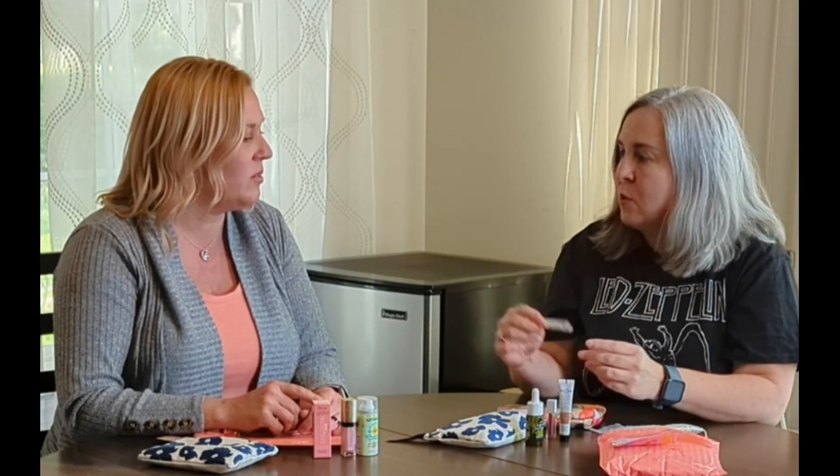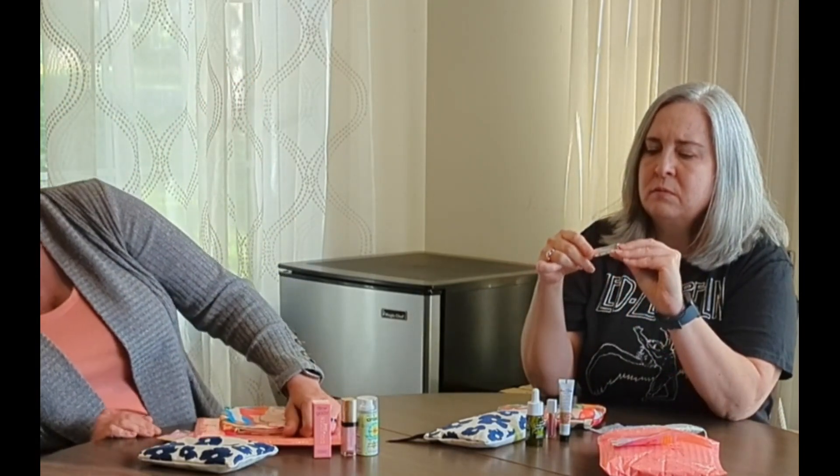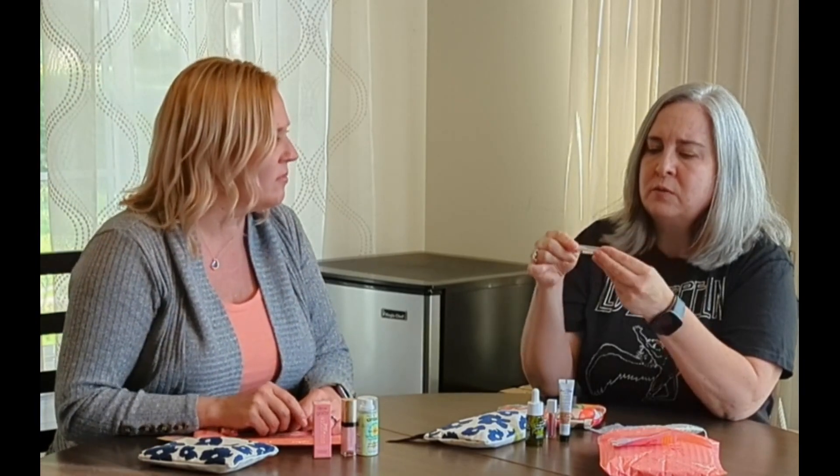To hold your brows in place. Where are they going to go? Mine get a little bushy. I need a little structure. And then you put color over top of them? It's just to almost like smooth them down. It like shapes them. So you put your color on first and then put this on top to hold however the shape is you want. I actually have some already, so I was curious to try a different one.